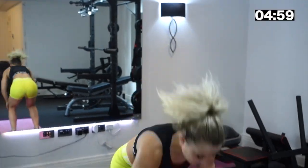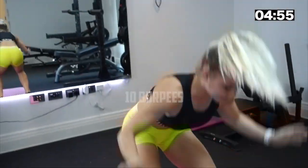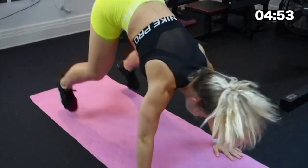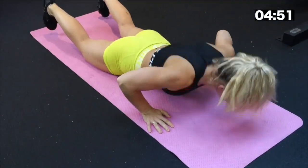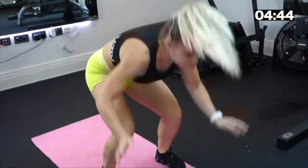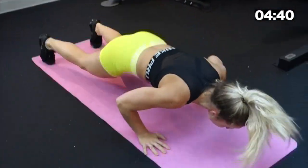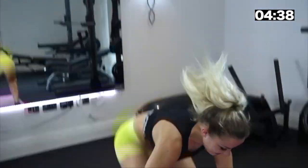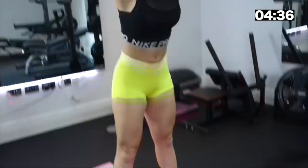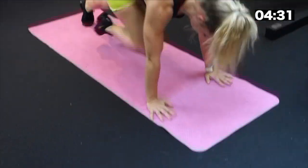Three, two, one. All right, let's go. So I'm doing 10 of each exercise. That's the plan. Let's see how we are. Obviously, the mountain climbers and lunges, we're gonna be doing 10 on each side. I think that's 7, 8, 9. All right, mountain climbers.